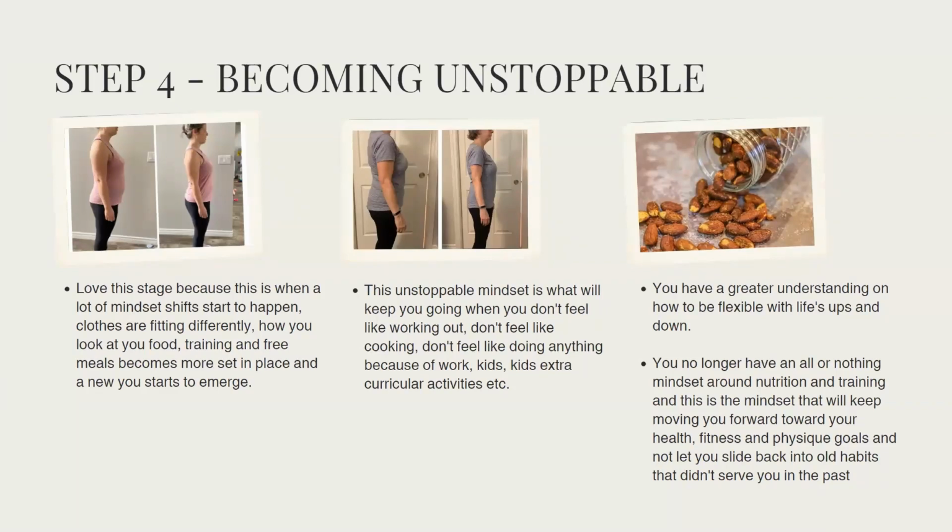We're all going to have days where we come home from work or whatever the case might be, and you just don't feel like doing anything. You don't feel like cooking. You don't feel like training. You don't feel like doing anything. You'd rather just sit on the couch, throw on the TV, order in food, and just call it a day.